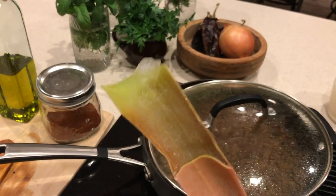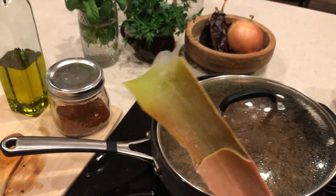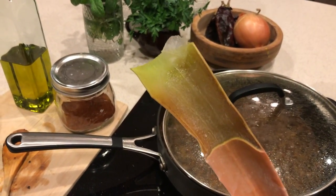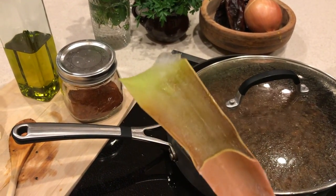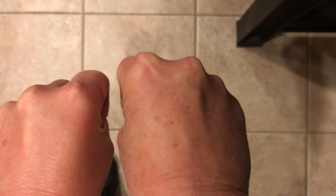A little warning and disclaimer: you're not supposed to use aloe right after you cut it because it has this yellow substance that's kind of dangerous — you can look it up online. But I broke that rule too because it was an emergency. This is my hand half an hour later — the burned one actually now looks better than the other one.